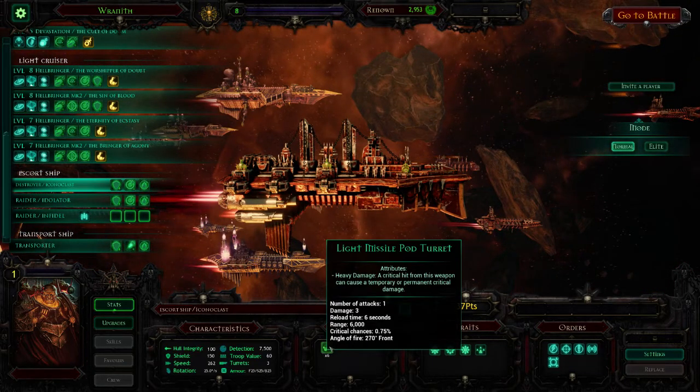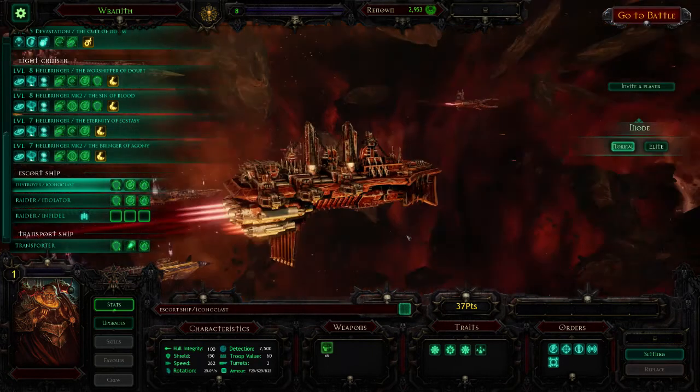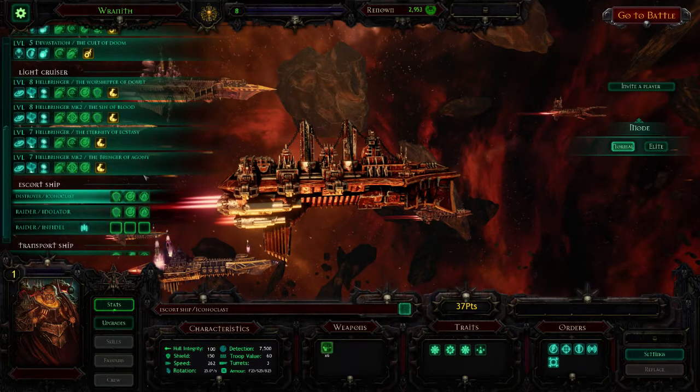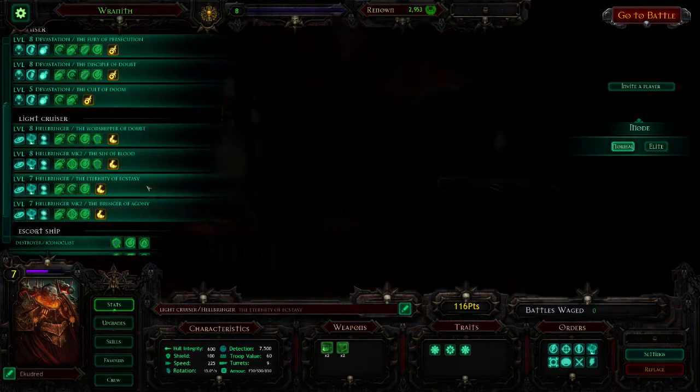Comes with 6 light missile pod turrets with that 270 degree frontal arc. All the same traits, all the same orders. Right, so that's the escort ships. Let's get into our slightly meatier ships. We have the light cruisers. Here we have 2. We have the Hellbringer and the Hellbringer Mark II. So let's start by just looking at the Hellbringer.